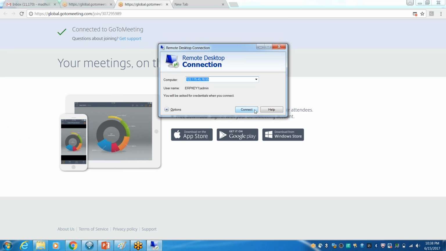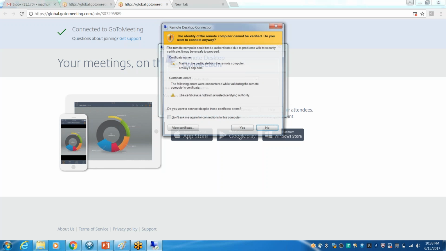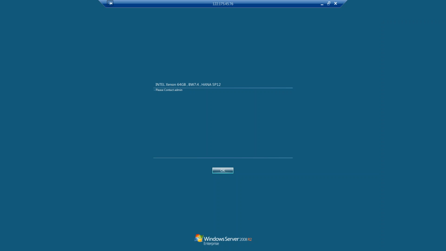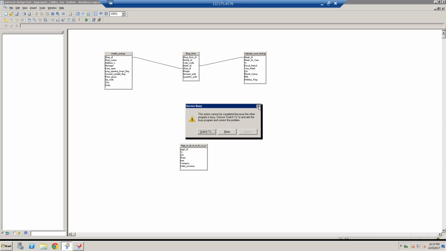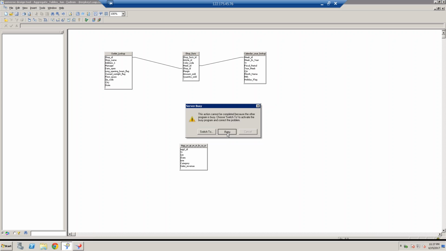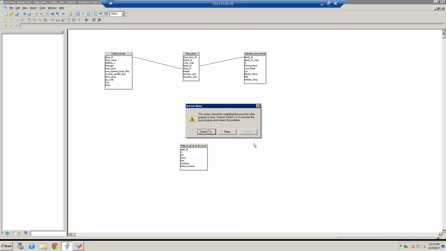Disconnected from the server. Let me connect again. My server is busy.